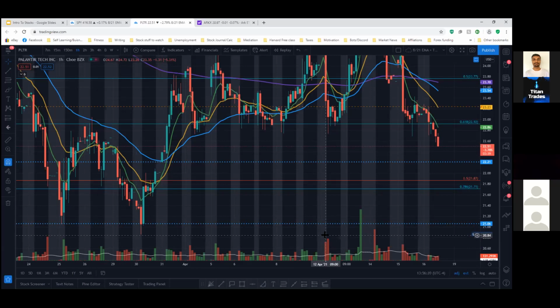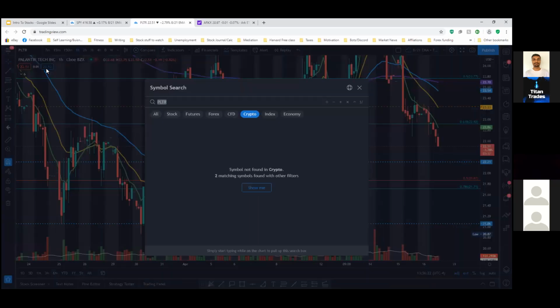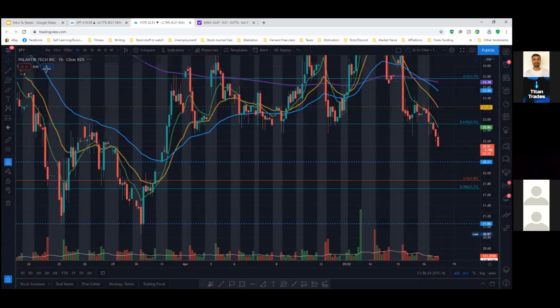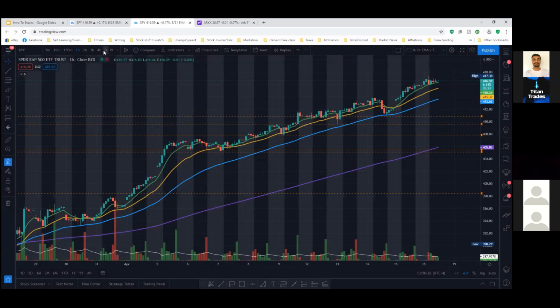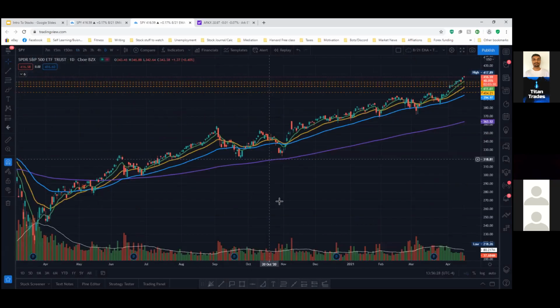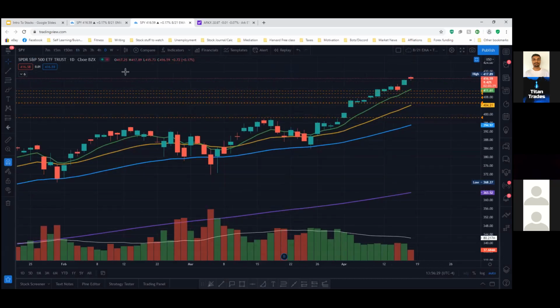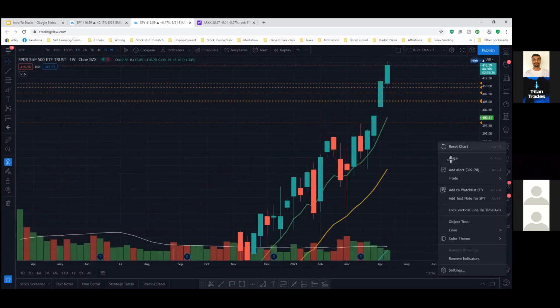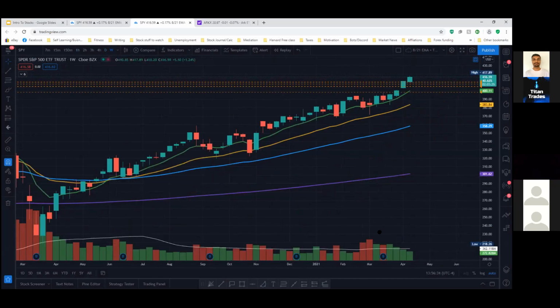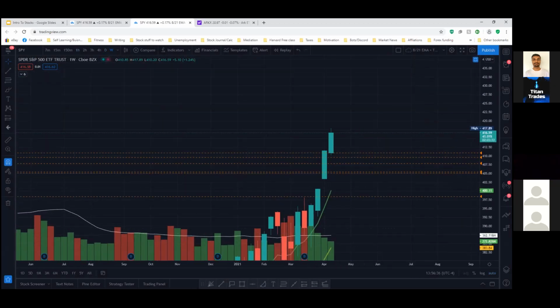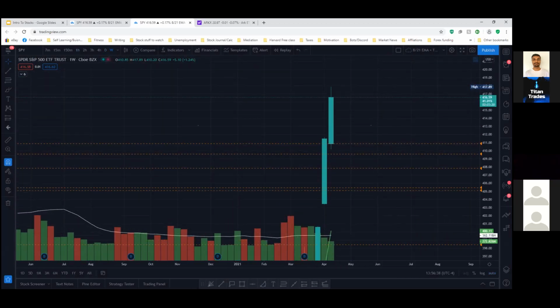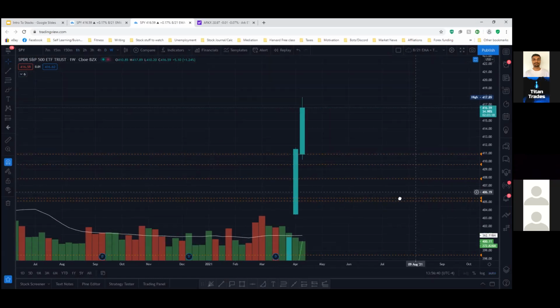Awesome. So let me go back to the SPY real quick, and I'll talk about extensions. So those are just retracements. We'll talk about extensions really quickly. So obviously this is at all-time highs. We'll do a weekly just for an even better example. So weekly. We know that the stock is at 417.89.